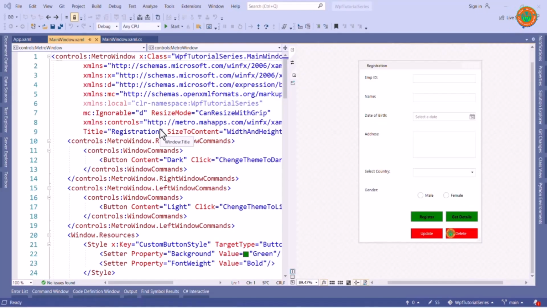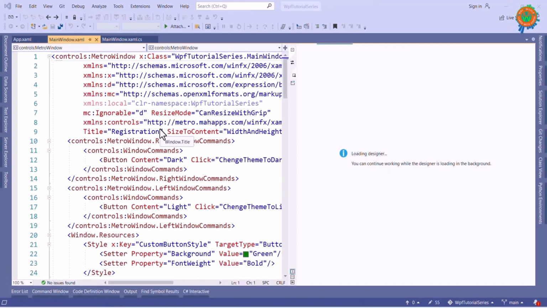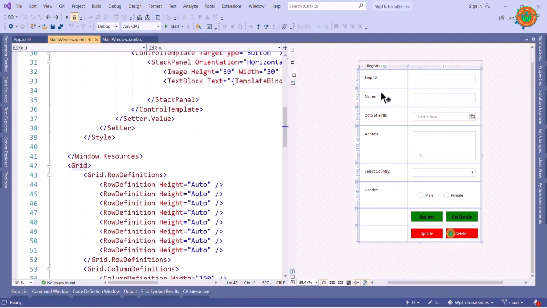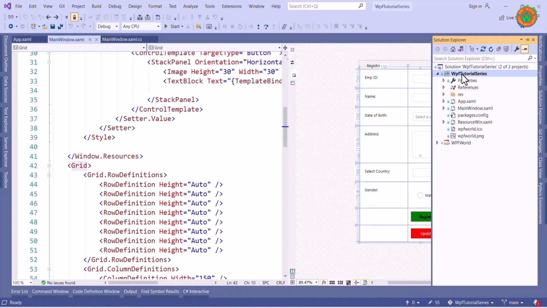Now let's jump into Visual Studio. In the last video, we learned how to make our WPF application modern using the MahApps.Metro NuGet package. Now, as we know, in the MVVM pattern we need three things: model, view, and view model. For the view, we have this view where we have a text box, button, and other controls. Now we have to create the view model and model. This is the view. All the XAML files are views. Now we'll create the view model. A view model is nothing but a C# class.